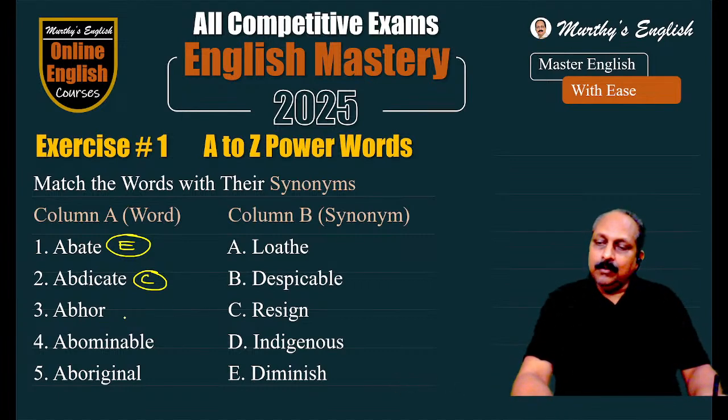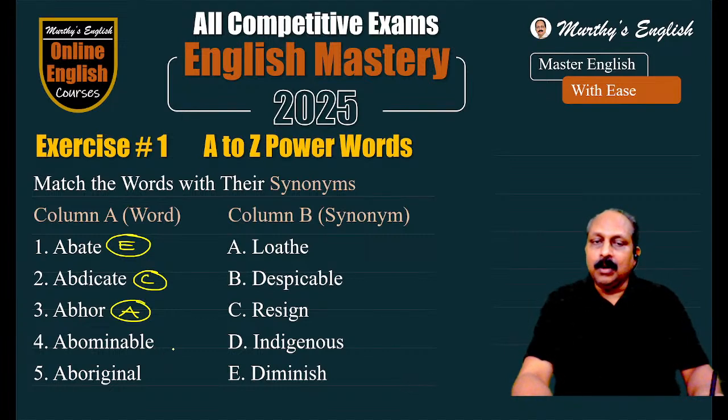Abhor. Abhor, what is a synonym? Vishnu got 7. Okay. First slide, 5 out of 5. Got it. Abhor means synonym. 1E, 2C. Third one, someone has to respond. Loath. Abhor means loath. Answer is A. I will be providing today. Yesterday I was quite busy. Not for this, the word profiles I'll be providing.